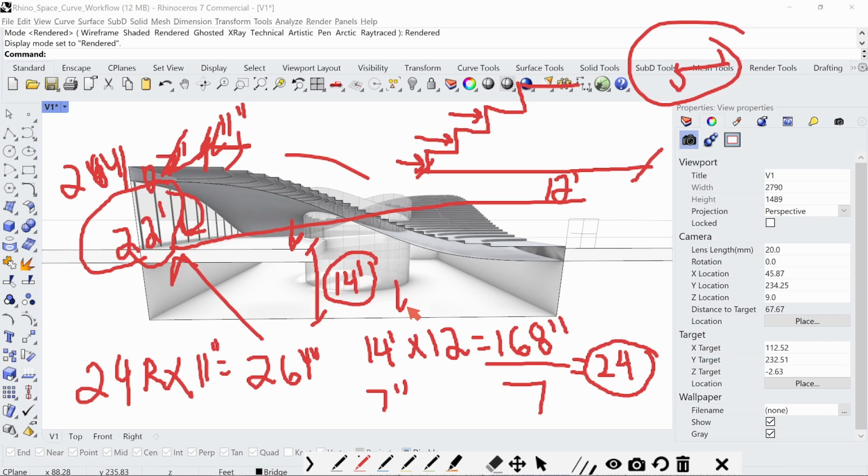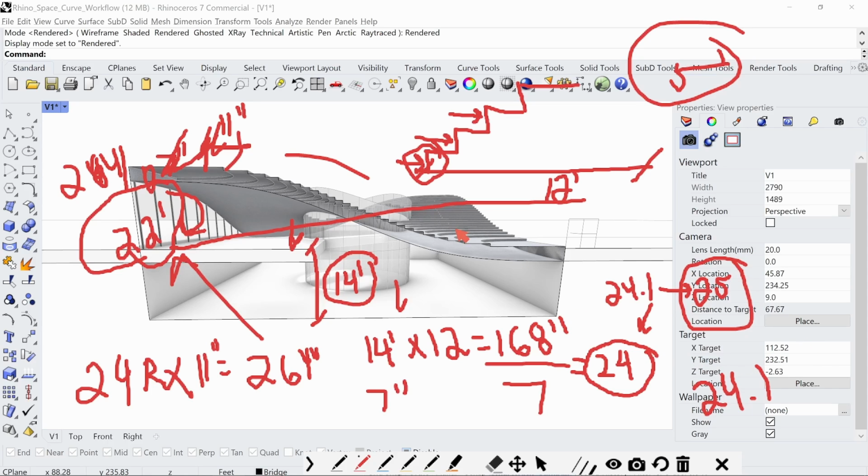If it's a decimal, you always round up. Even if, let's say, for example, you get a number like 24.1 instead of 24, then you need to round up to 25. Always. You need to have a solid number when you calculate the number of risers. So just keep that in mind. Even if it's 0.1, round up to the next whole number because you can't have 0.1 stairs.